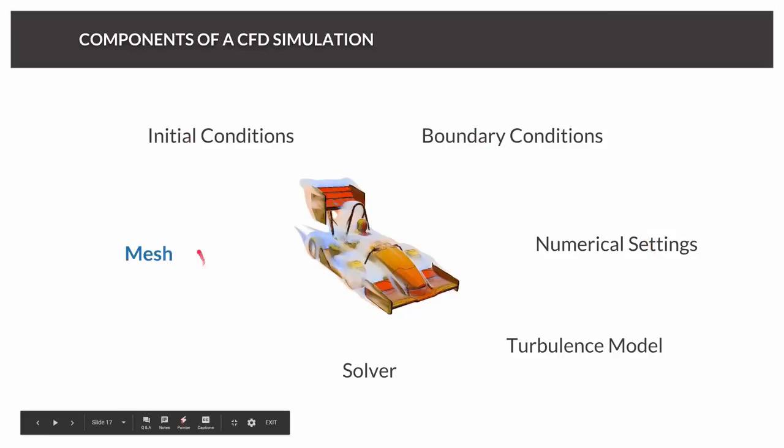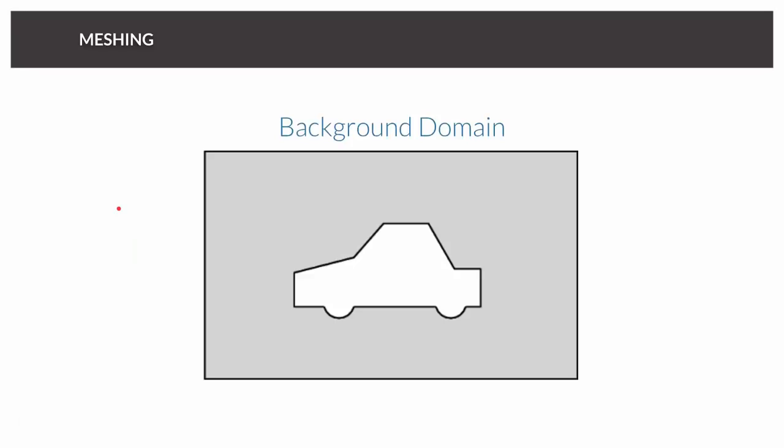And let's start with what we call mesh. Well, as I told you, it's necessary to divide our problem and to replace this single domain by a model which consists of a lot of small regular shaped cells. And this process is called meshing. Inside this process, we are actually defining our local accuracy for a flow simulation. Just think about it: you will only calculate velocity and pressure for every cell center, which means if you have high gradients, you need a finer mesh, and where you don't have such high gradients, you can use a coarser mesh.